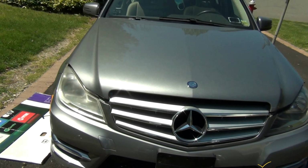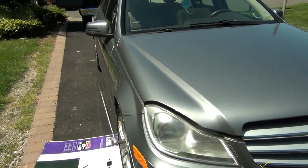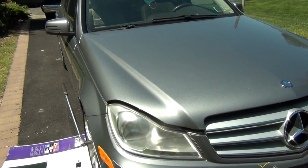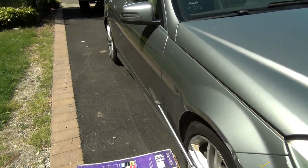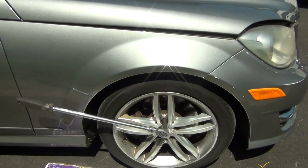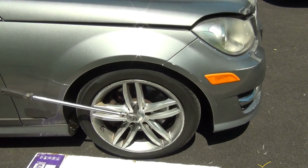2013 Mercedes-Benz 4Matic automatic transmission. This is a Mercedes C300. As I said, 2013. This is going to be front brakes, front pads replacement, and rotors.